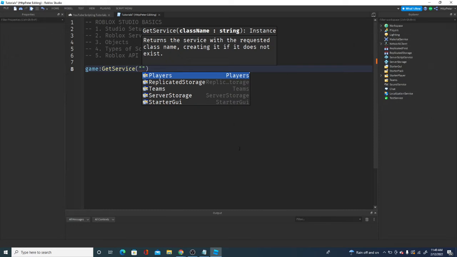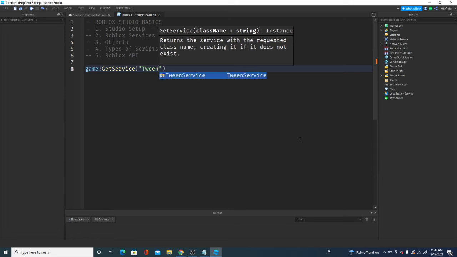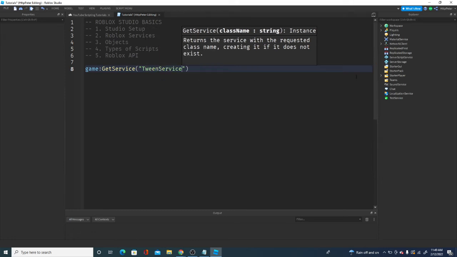But you can also find services that maybe are hidden or aren't listed. For example, there's a service called Tween Service, right? That's not showing up here, but it's used. You don't need to know exactly what it does, but I'm just showing you that there are a bunch of services within Roblox, and these are a lot of services that you would use normally, or maybe you would put things inside of. But there's also hidden services. So those are what services are. Those are Roblox services. That's probably the best way I can describe it.